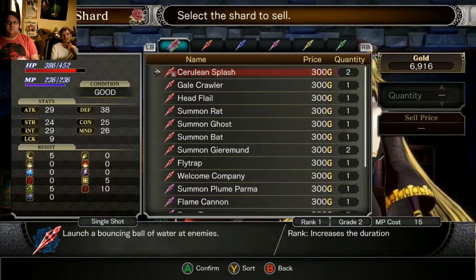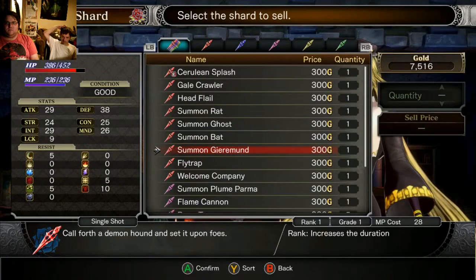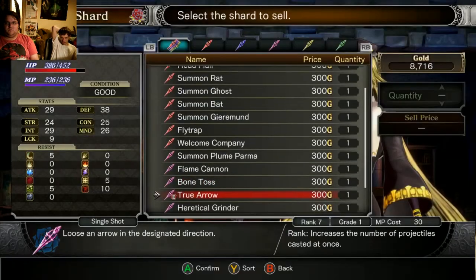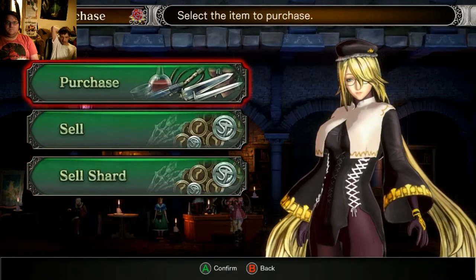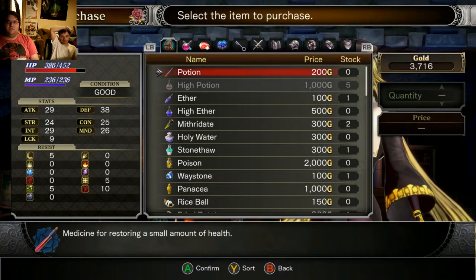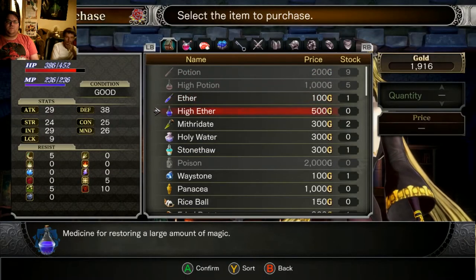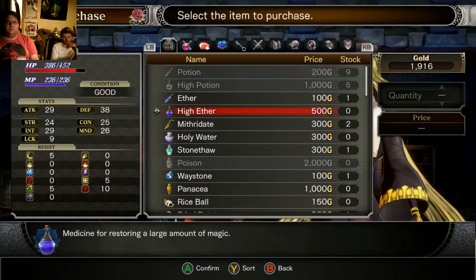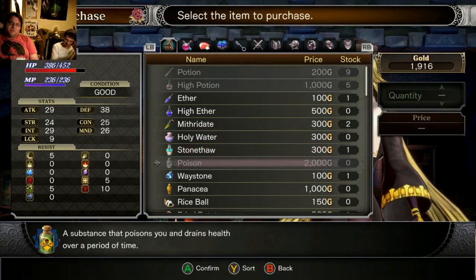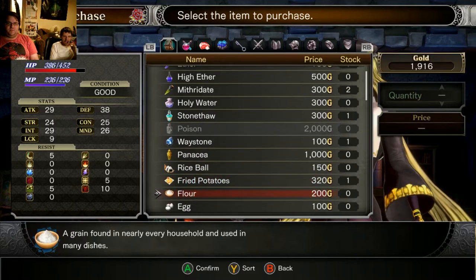Oh, yeah, I can sell. What are you looking to sell? I'll sell this, and I need to stock up on potions. I'll buy all the potions I can. I don't know why I can only have 5 of those, but oh well. What the hell? Stone for... Oh. So, a potion to stop you being stoned. Rice balls, fried potatoes, flour.